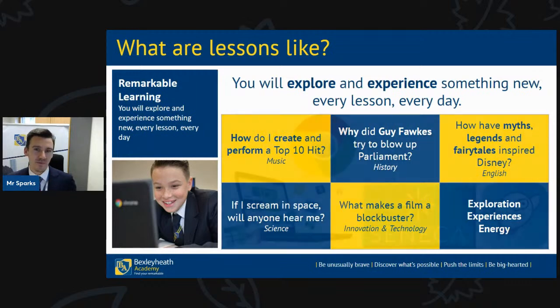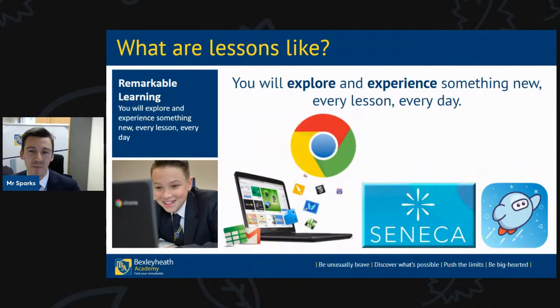And then thirdly, and it's linked to this one, I'm going to have 4 now. The way we work is very different in this school. We fully embrace technology. Every student that joins this school is given a Chromebook device and they will use that in every single one of their lessons. And as a result of that, our students become very digitally literate, but also start to embrace technology and the ways of working in the modern world. We fully embrace that use of technology. Now, that's not to say our students won't have exercise books and won't write, because that's clearly an important skill as well, but we fully use the technology to make sure that our students make remarkable progress in this school.